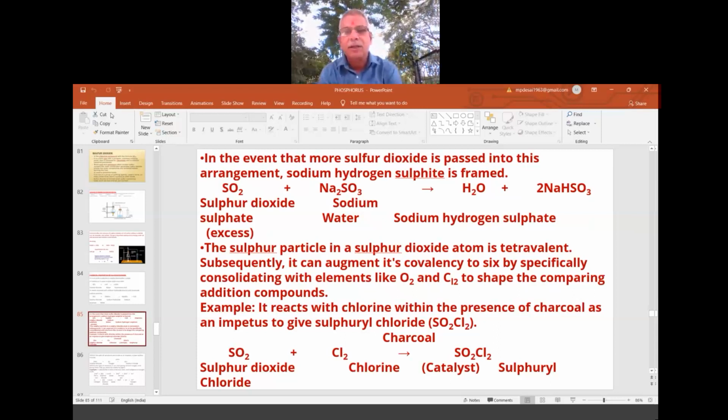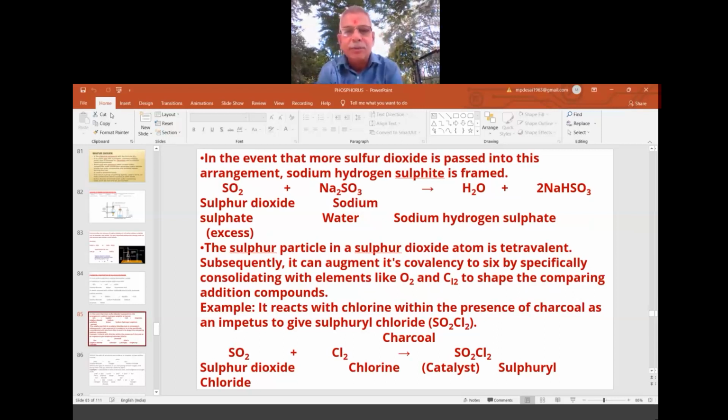And the sulfur atom in sulfur dioxide is tetravalent. It is S double bond O double bond O. So it is tetravalent, valence 4. Already we studied oxidation states: 4 and 6 are the most common oxidation states in group 16, and at the bottom, due to the inert pair effect, as usual, s electrons are not busy in bonding.